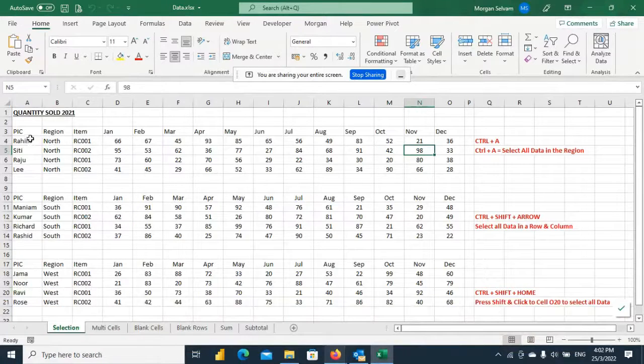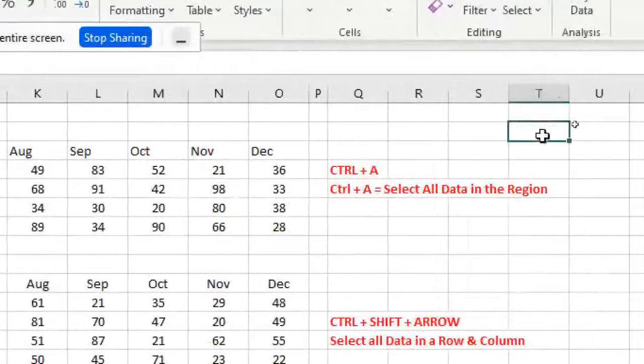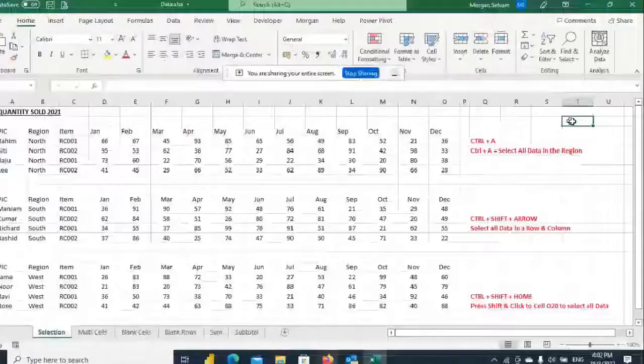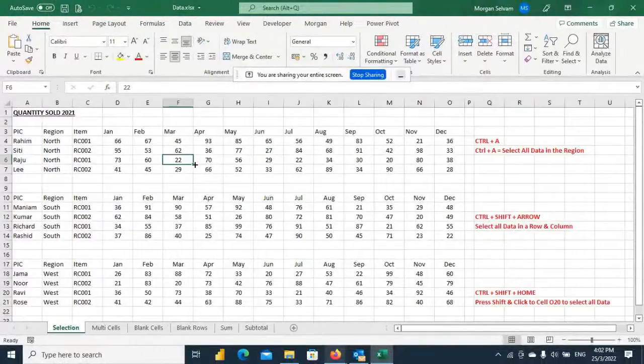First one, say this is the data that we have here. Let's say I want to select the whole thing. If you have not been using this practice, before you perform anything, any calculation, any shortcut key selections, any tools, you always have to ensure that your cursor must always be in the data range before you do any selection. So in this case, I'm going to park my cursor in one of the data here. Let's assume my data is here.